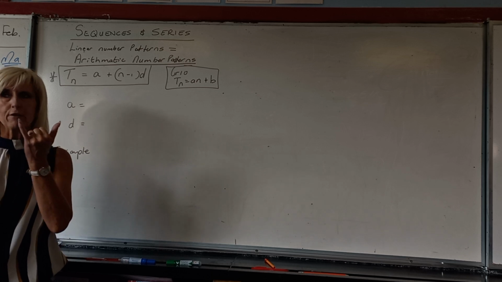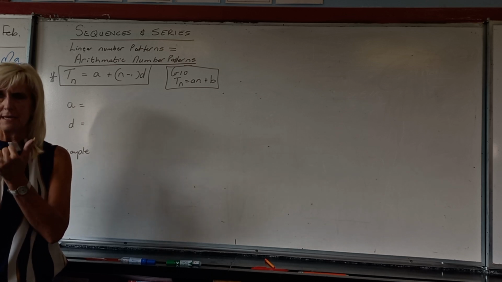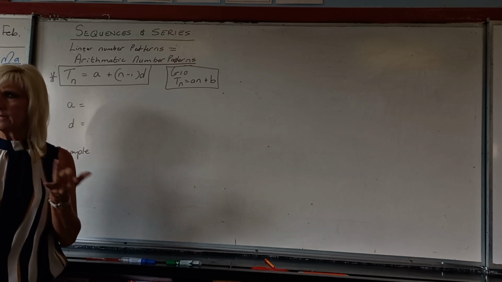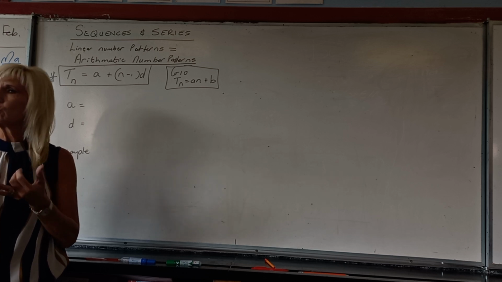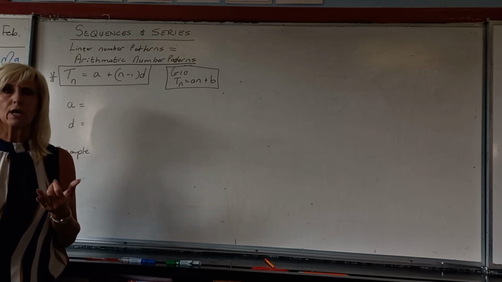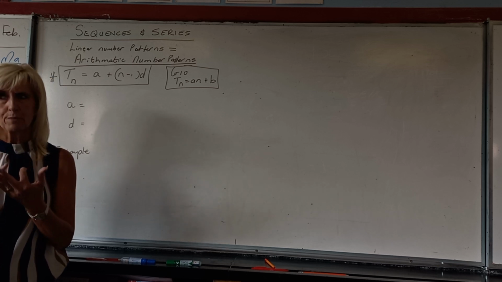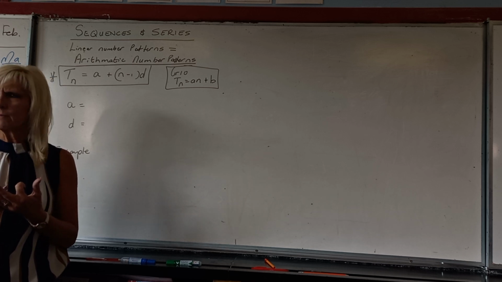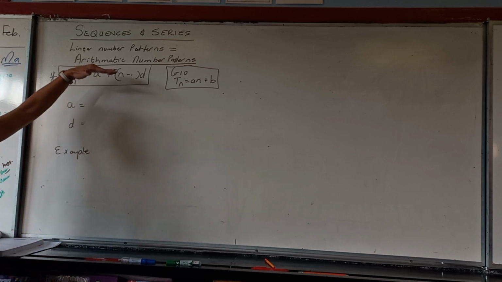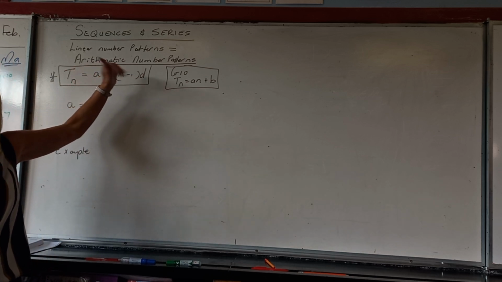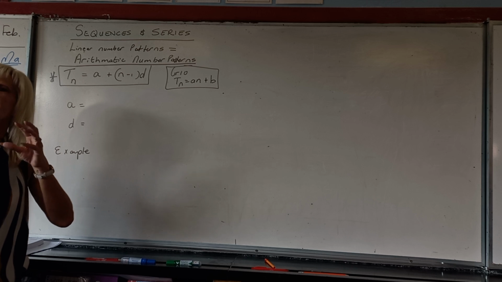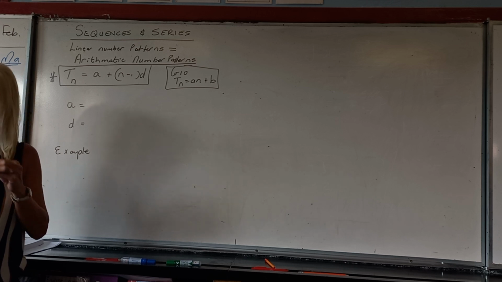Because you would always check first if it was a linear number pattern. If it was, then you're done and you go on with your sum. If it was quadratic, something else to do like we've just been completing. But then you also get geometric. Now where's arithmetic? Arithmetic is actually the old linear. It's getting a new name because there's a lot of new things coming into it.